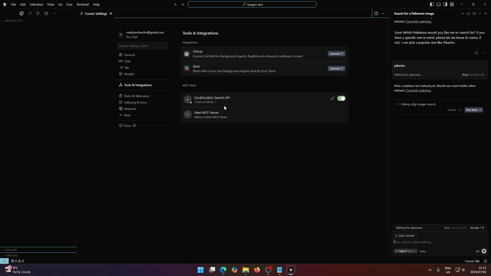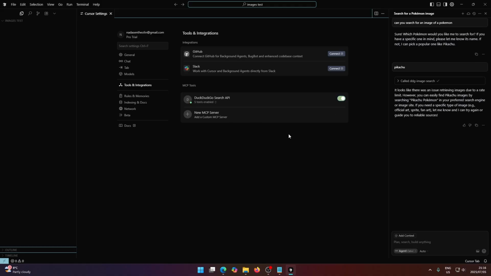Okay, so after trying absolutely everything, as soon as I install an MCP server and enable it, it was giving me an error. But what I did is I closed the project I was working in and I just created a new folder here just called images test, and there's nothing inside of it. And I enabled one of the MCP servers here and I asked it to use it, and now it's working. So I'm not sure what happened with the previous project, but something in it is preventing me from using the MCP servers. So okay, with a fresh folder here we can now search for images.